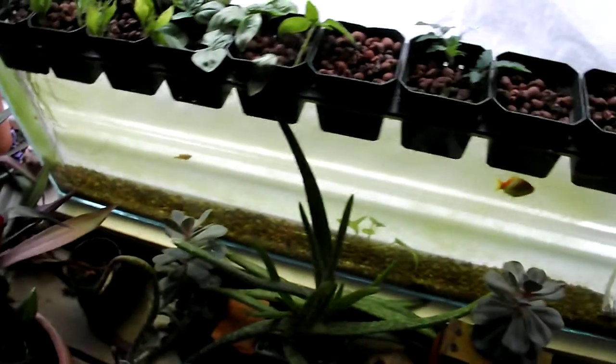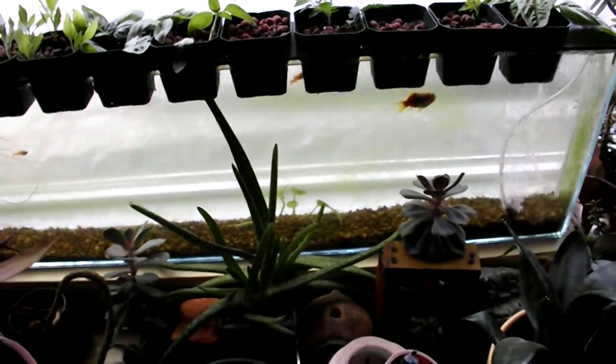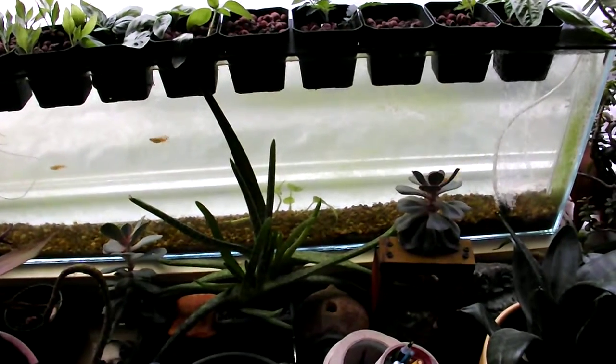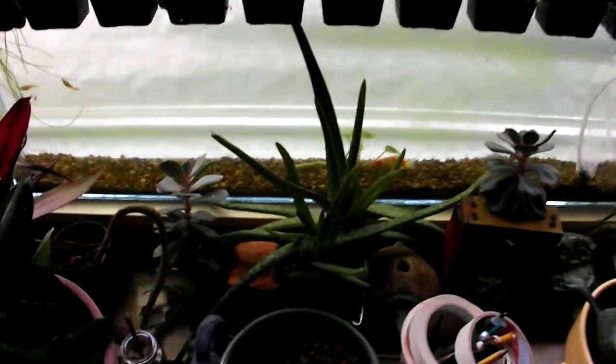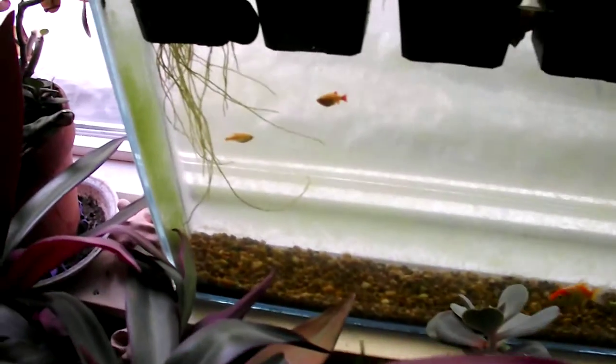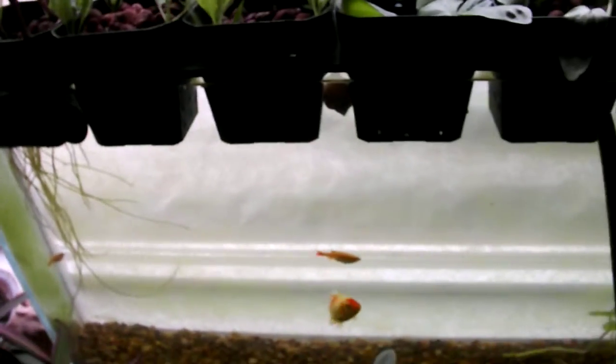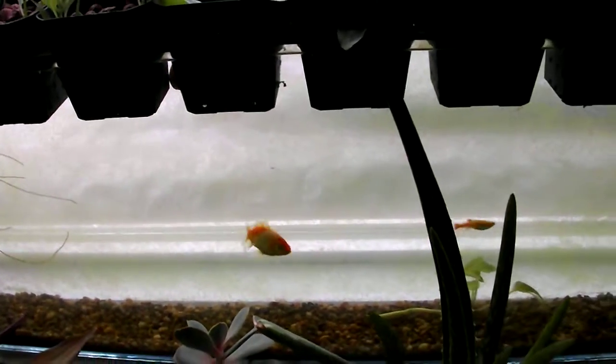We've had a number of fish come and go since December. The ones that seem to hold on are this goldfish and this catfish, which has been here right from the beginning. We had some other little guys — five to begin with — and one by one the others all died. We've had very good luck with the snails. There's a mystery snail in there, and there's also a nerite snail. We even had some snail eggs on the glass last week — they've all disappeared, so hopefully some of those hatched and dropped down to the bottom.